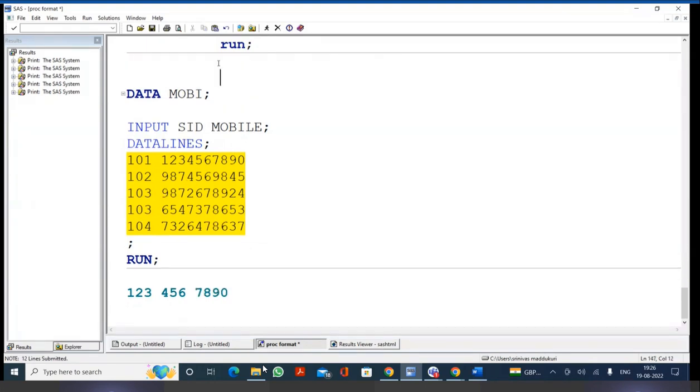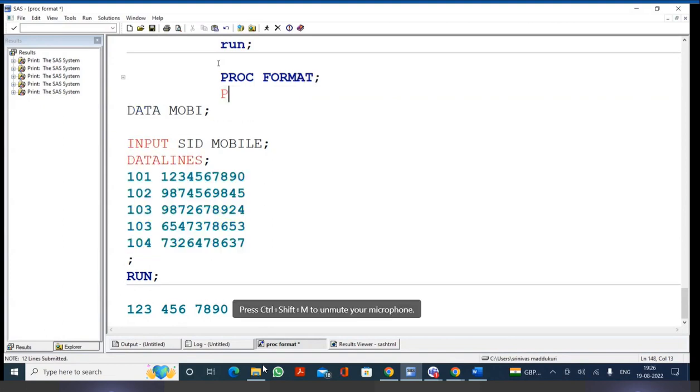Now to print in that way, I am going to create a user-defined format. I am writing a proc format. In this scenario, we should use a picture statement. I want to create a format for mobile. I'm writing MOB. Now, for a mobile number, what is the low number and what is the high number? You will not have such a thing.